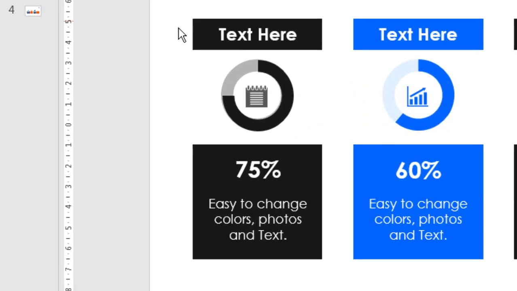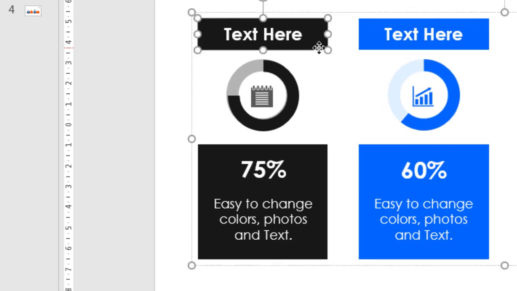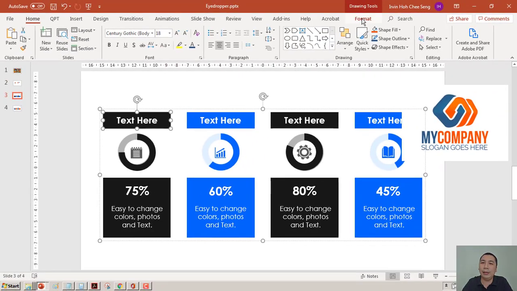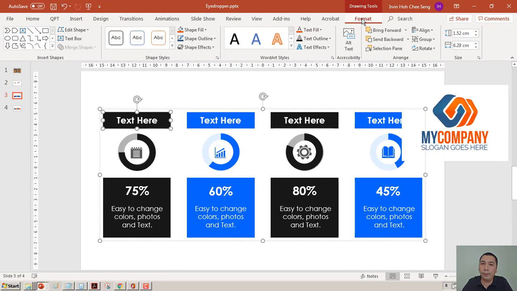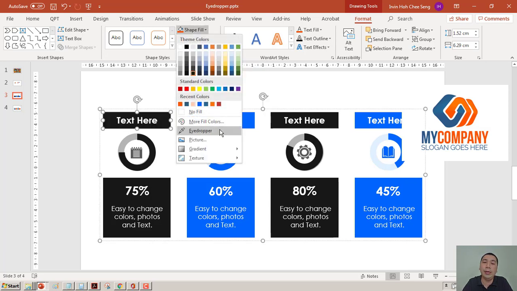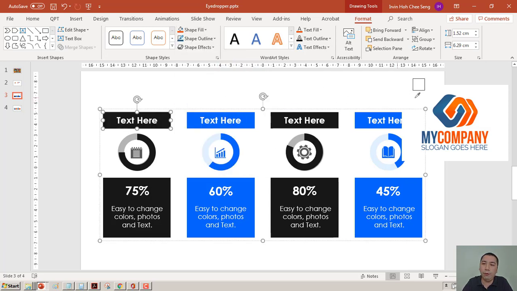So let's say this text box, I want it to be in blue color of my corporate color. So what I can do, I just repeat the steps. I click on this particular box, then I go back to the drawing tools format and click out the shapes field, and you can see the eyedropper. I pick the eyedropper and slowly move it to the color that I want to pick. So this blue color, I pick it up. So you see that my text box changed to the blue, the color that I want.